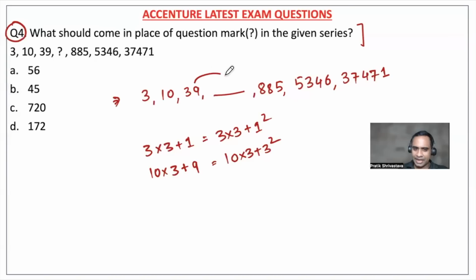And then next will be what? So 39 into 3. And plus it should be 25. That means 5 square, right? So 39 into 3 is 120, actually 40 into 3 is 120 and 120 minus 3 will be 117 and plus 25. So, okay, we need to see the logic here. Fine. Here it is 25, but we do not have such numbers.